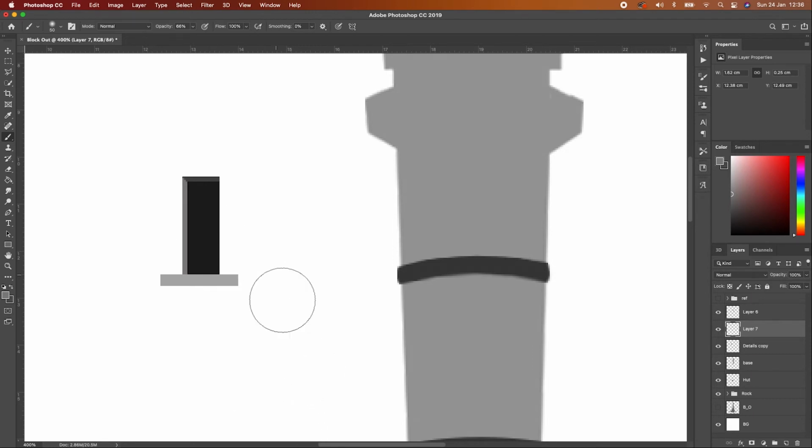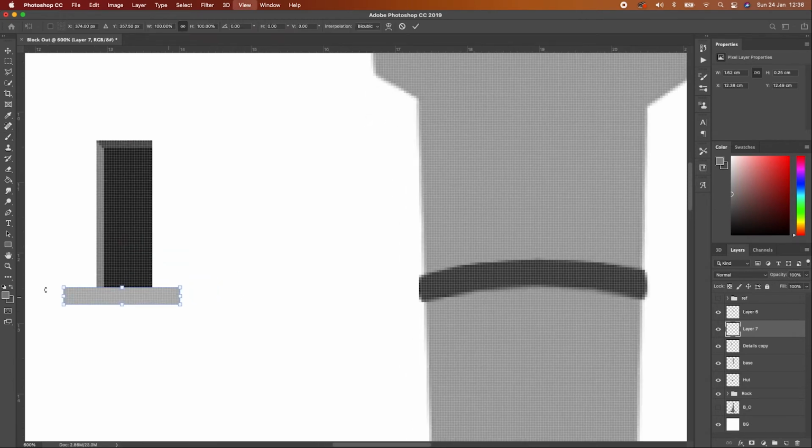Control D to deselect, and I want to create like a 3D feel, so I'm going to click on Control T. I'm going to zoom in. So now I want to hold on Control so I can actually just move the one handle.